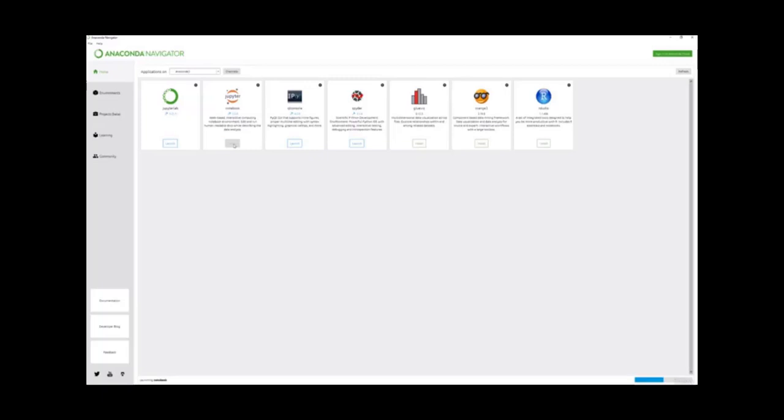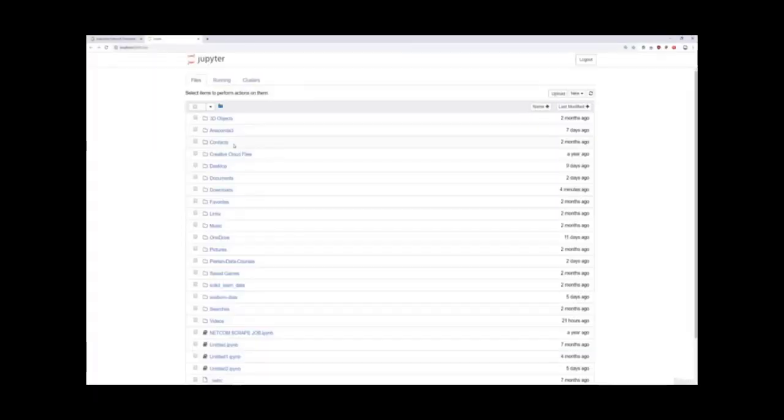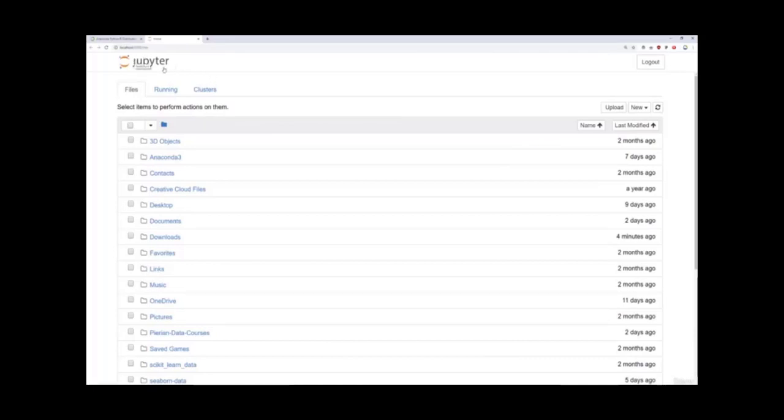So click here where it says Launch, and then what's going to happen is you should see a browser window pop up, and here we can see that Jupyter Notebook has automatically opened up in your browser. Now, if you don't have Google Chrome as your default browser, I would highly recommend you do use it because that is usually what works best with Jupyter. Don't use an older browser like Internet Explorer. Microsoft Edge should be fine, but Internet Explorer, that's actually not even supported by Microsoft anymore. So I would highly recommend using Google Chrome for Jupyter. You can also use things like Firefox and Mozilla. Those should technically all work fine as well.